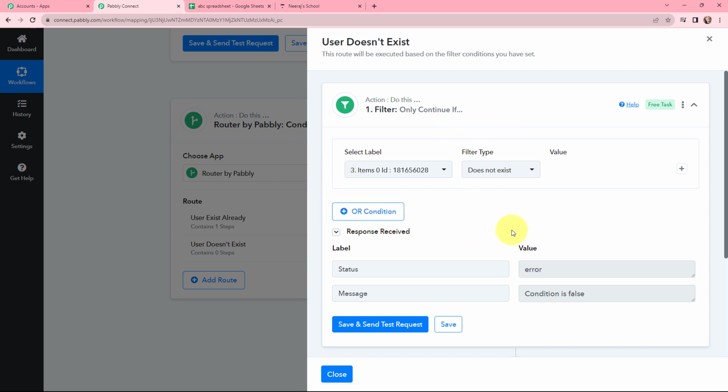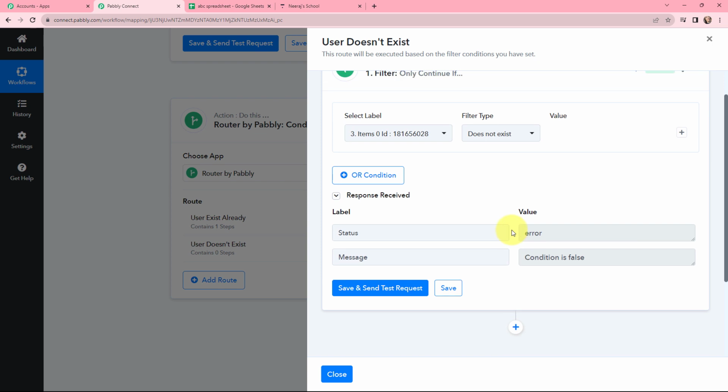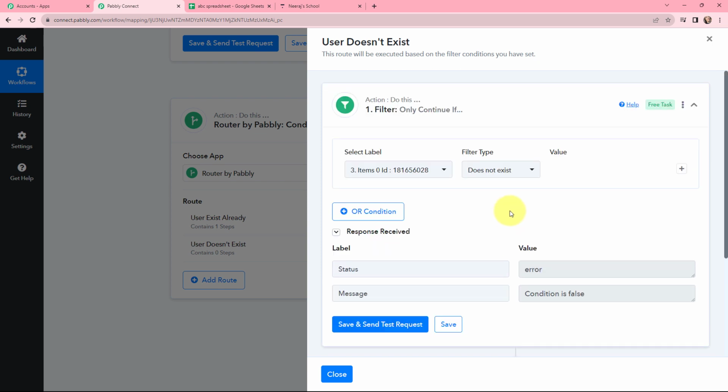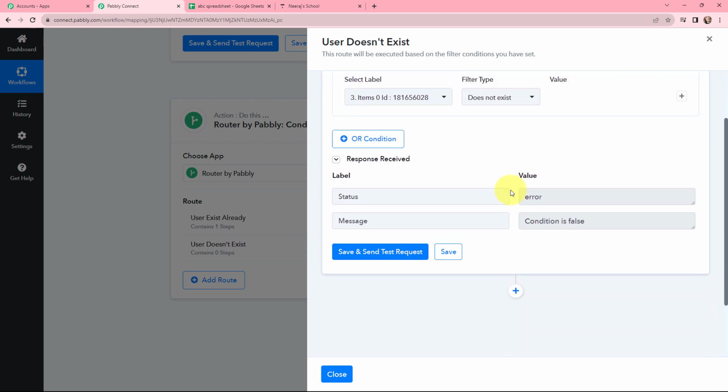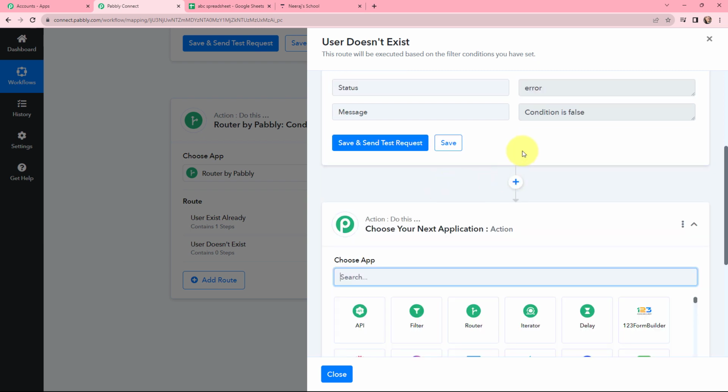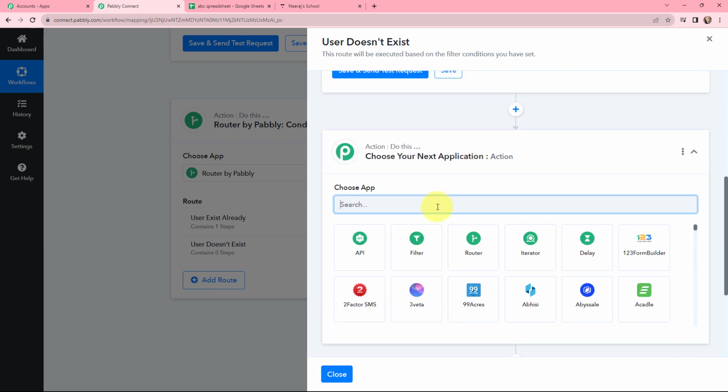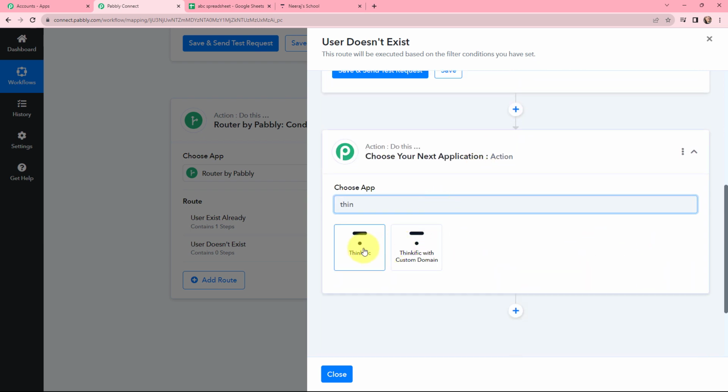So now I will go ahead with this step, but we don't have to worry about this right now because when this automation runs in real time, it will even out. So over here, let us go ahead with it. And once we complete these steps, I will show you how it will work in real time as well. Now that this user does not exist, over here in Thinkific, first I want to create this user.